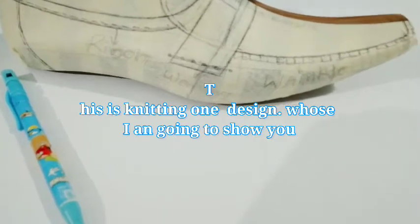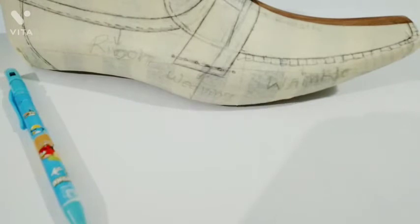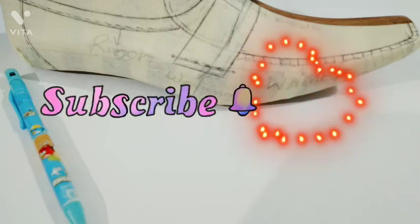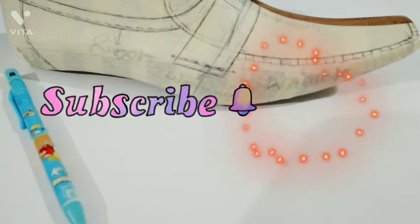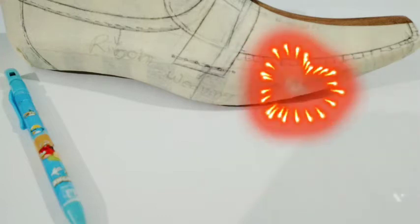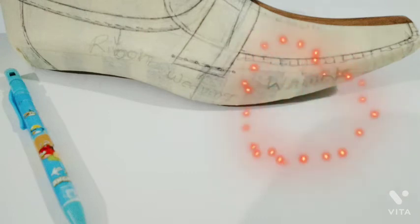This is my moccasin with the weaving pattern. Now we are going to reveal how to cut this pattern out from the standard. Then let's have a look at it. Now we transfer the masking tape over a pattern sheet in this manner.